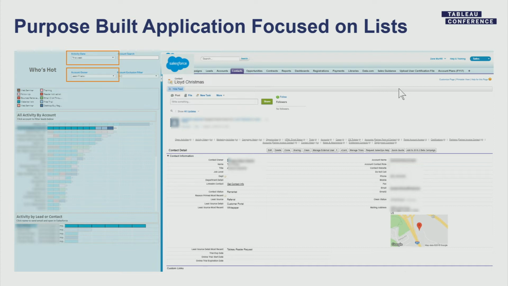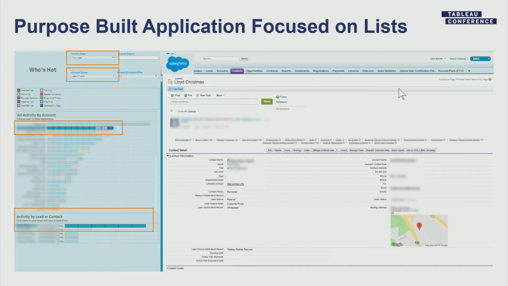If you want to use user filtering, you can have it pre-filter to me based on my permissions, or we're a very open company at Tableau. We can see all of each other's information. That filters the list down to a set of accounts. You pick an account, you get a list of leads to call, you click a lead, and it drops you right into Salesforce. You can talk to Lloyd about I got worms and Harry and Dumb and Dumber and all that fun stuff. But it's important, we believe, to not lose the context of everybody else that's actually engaging. And so that's the workflow we're trying to go for. Pick your time frame, pick your name, pick an account, pick a person, and go.